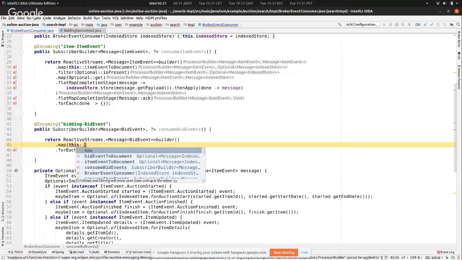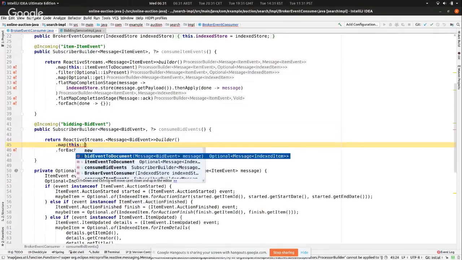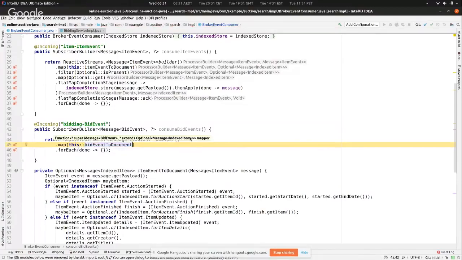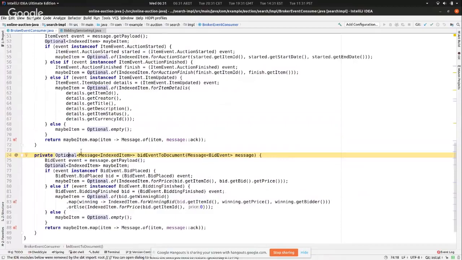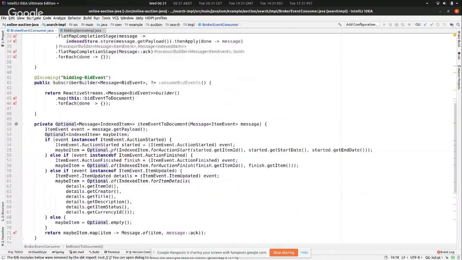I've already created a method to do that, bid event to document. Now this method doesn't want to handle all events. There are some events that don't need to persist anything, and so it returns a type of optional. If the event is not one that it's interested in, it will return an empty optional.